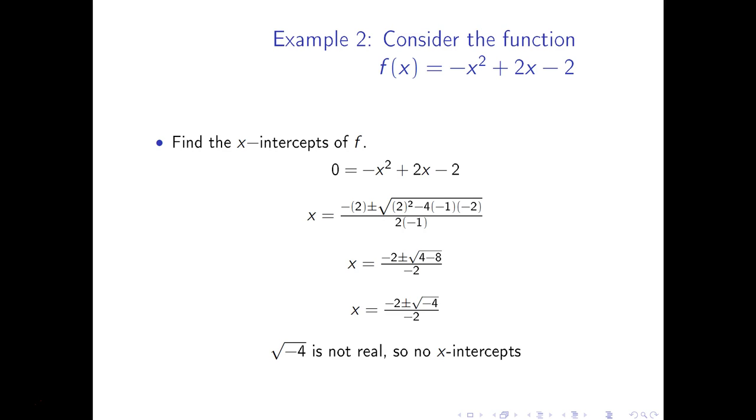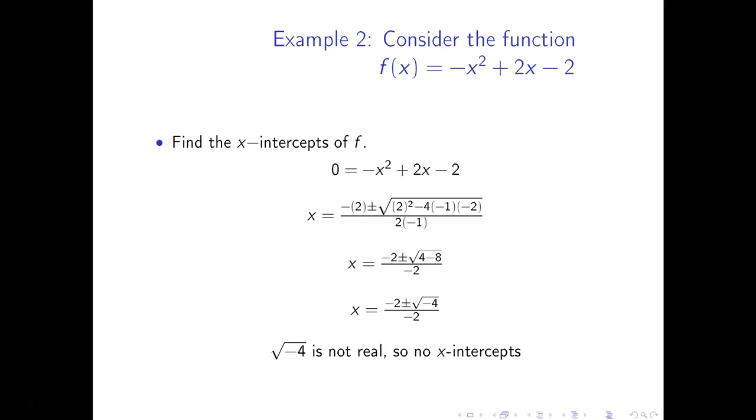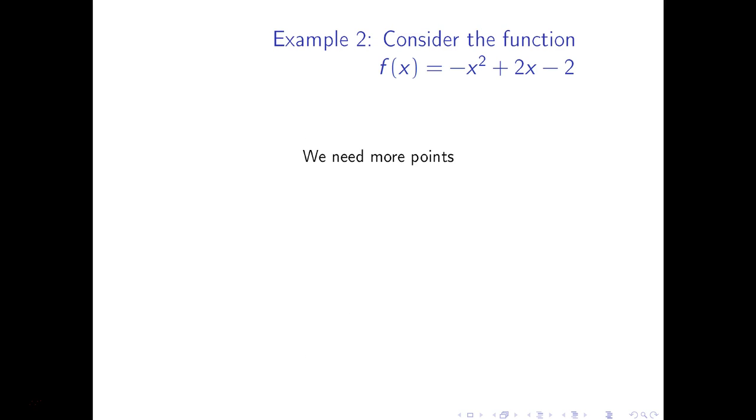Uh-oh. Well, we actually could have had a hint about this. Here's why. So I'm just going to rewind this real quick and point something out. Notice, what was the y value of my vertex? It's negative. And in which direction does my parabola open? Opens down. If this opens down, that means it's just going to go downward. And if it's starting at a negative number already, it's just going to go further down. It's not going to go up to x equals 0. So we kind of had that warning coming. We just kind of ignored it, but it was there in our face. There's no x-intercepts.